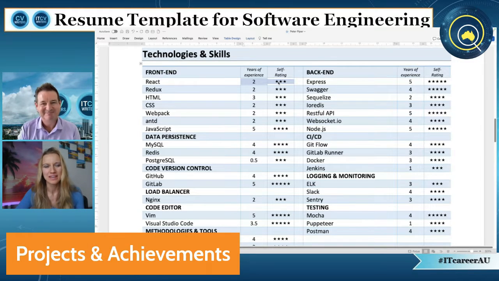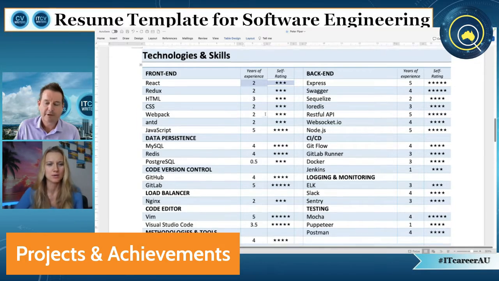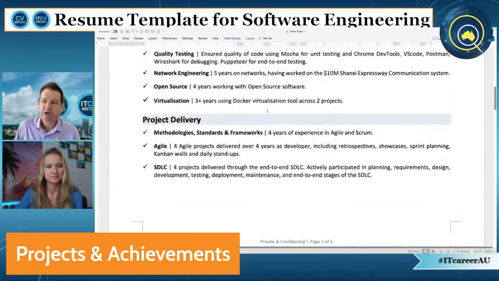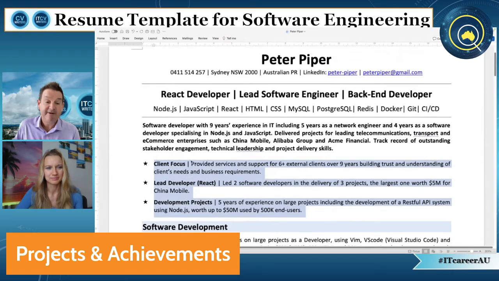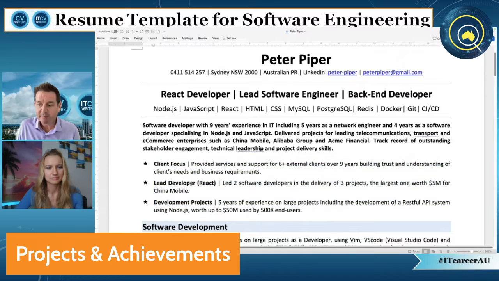Yeah, definitely. The next point we want to cover is the projects and achievements. So where would you put those? Well, I would feature them at the top, really very early in the CV. You want to give the recruiter a sense of the projects you've delivered. And ideally, I'd probably put a hyperlink there that I could click through to find out what one of those projects was.